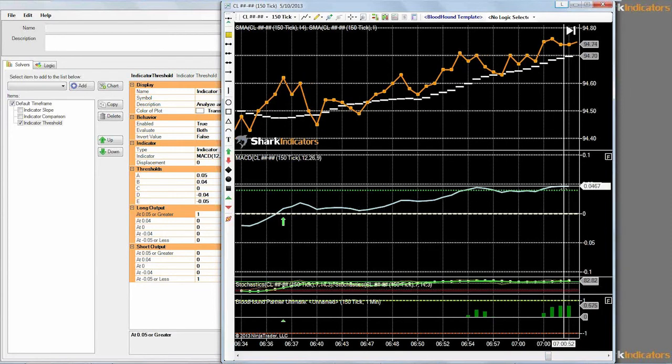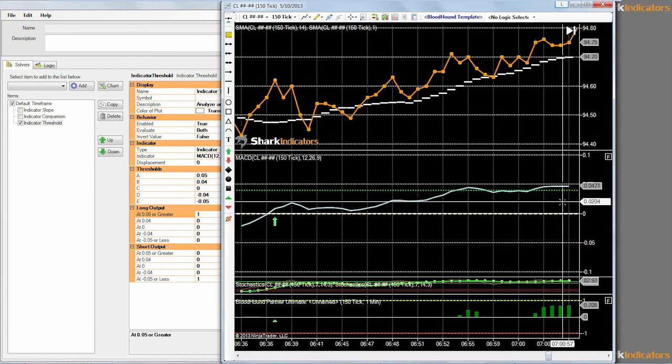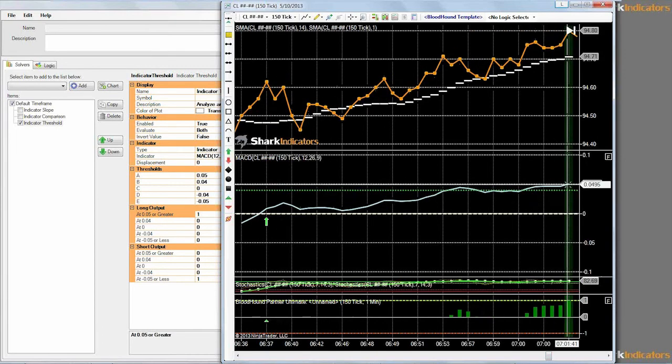And we're just kind of staying, the MACD is kind of hovering flat there. And eventually, there we go, and then boop, as soon as it crosses 0.5, then we get 100% confidence met.